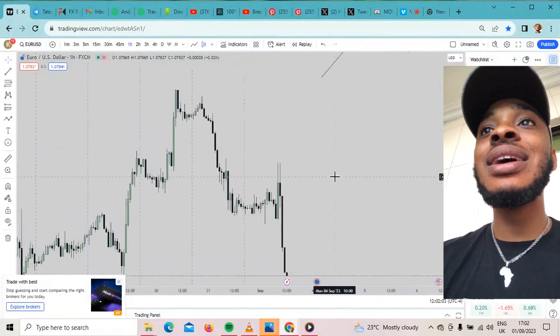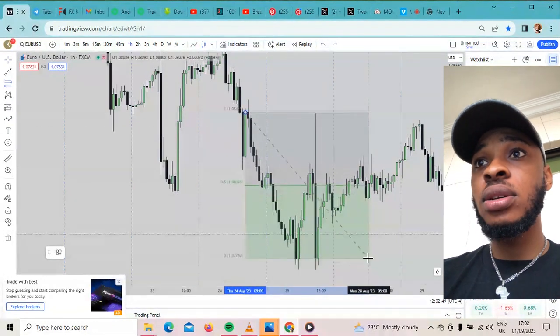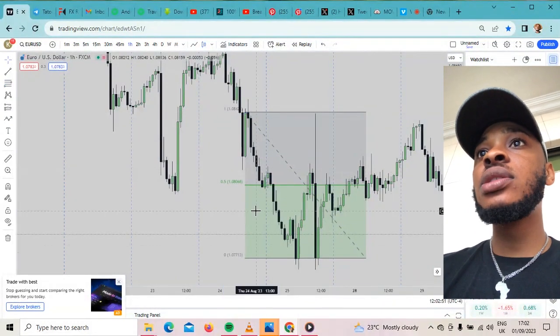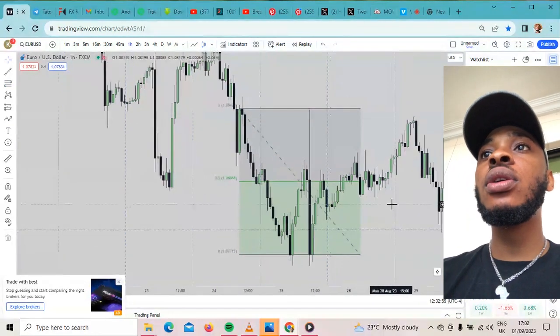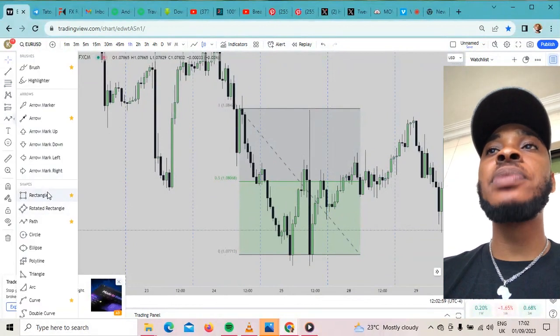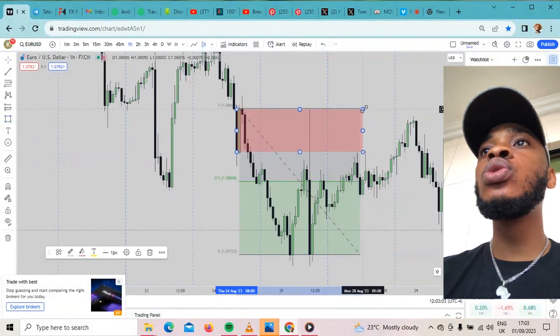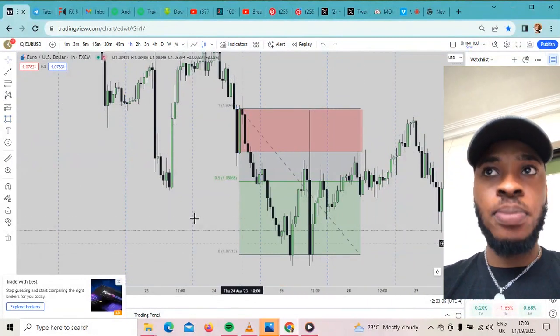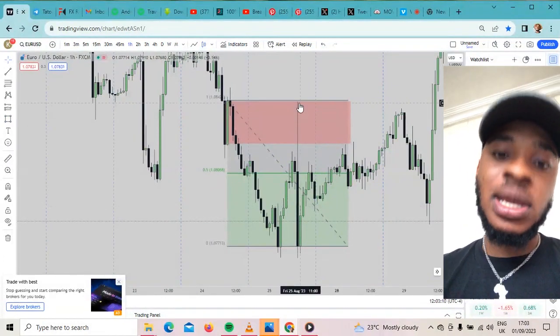You can go and backtest them. Here's the same thing here. I'm going to draw from this high to this low, and you see what price did. Price had to come to the premium area before the drop, and when it came to the premium area, what specific area did it mitigate or touch? This whole order block was used, and you see how price dropped. So you always find points of interest at the premium or the discount side, depending on the trend.